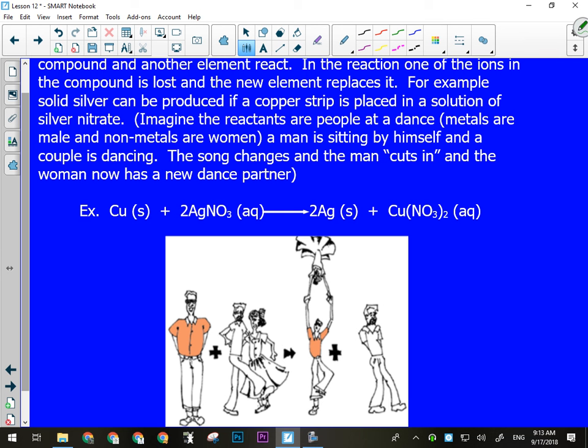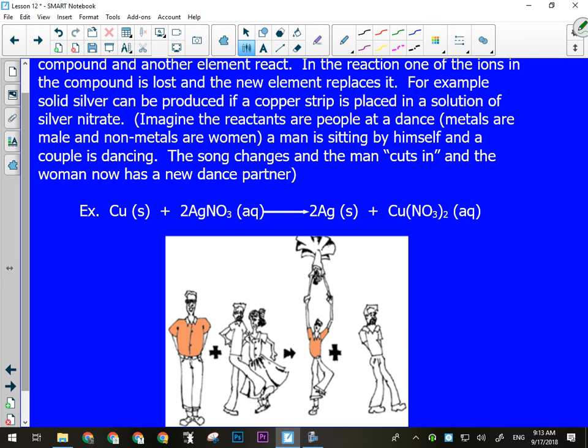Now, if you're thinking, I got to break into the chem lab and get me some silver nitrate, we don't have a lot of it, just a tiny little bottle. Why? It's extremely expensive. You're not going to get ahead economically by doing this reaction, because to buy silver nitrate is a lot of money because it contains silver. To make this compound, they have to actually use silver in it. So you're not going to get rich on that reaction unless you have a supply of free silver nitrate somewhere, which you don't.